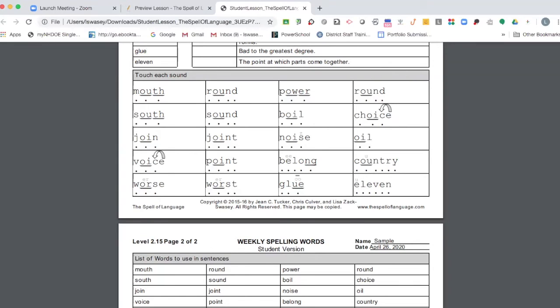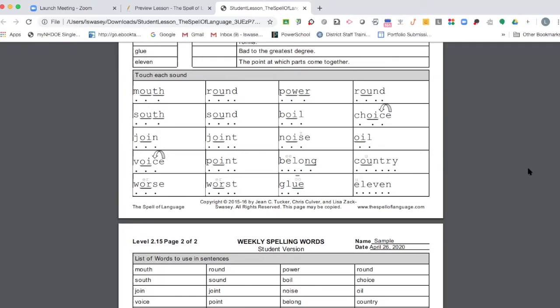Lois, I notice that there are a lot of words with OU in them. You are so right. There are quite a few words with OU in them. Would you do me a favor and you can either stamp or use your drawing tool and circle those words with OU in them. What does OU say? Ow. You're right. So these words are going to have the ow sound.